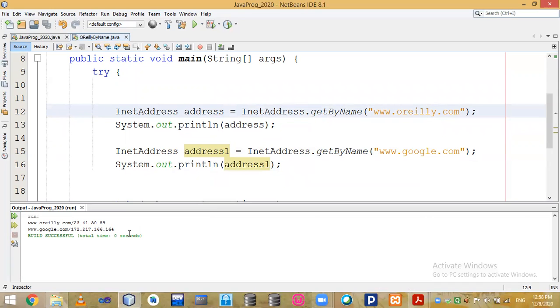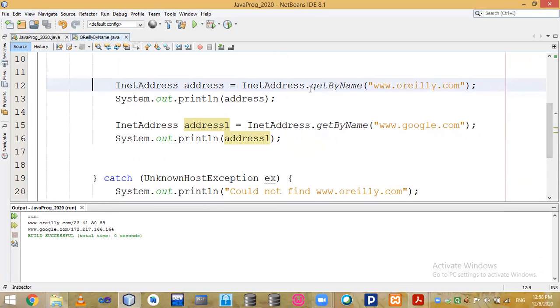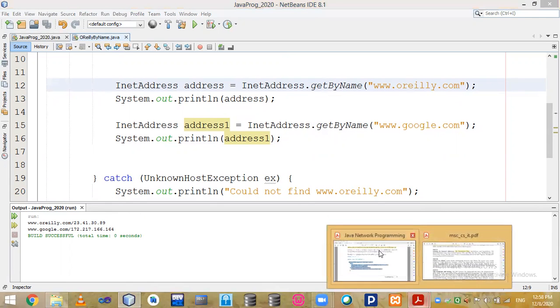Actually, this IP address is a proxy server. It's showing the proxy server. We'll talk about proxy servers in the next lecture. I hope you understood how this method works, what output is given by this method, and how it is called by InetAddress. Okay, I fully understood. Get back to the syllabus.